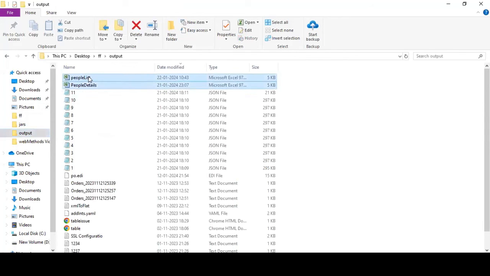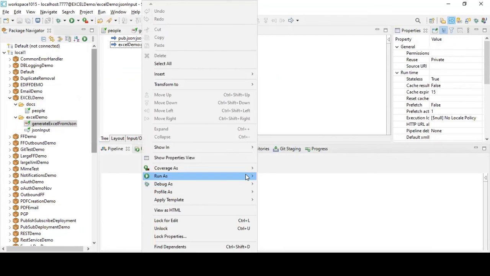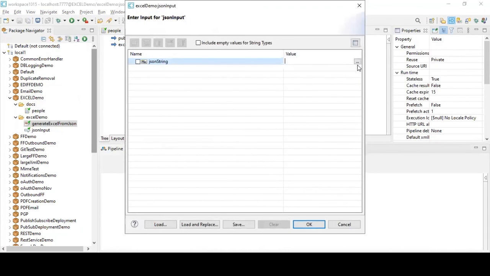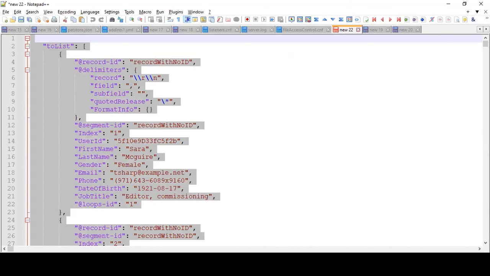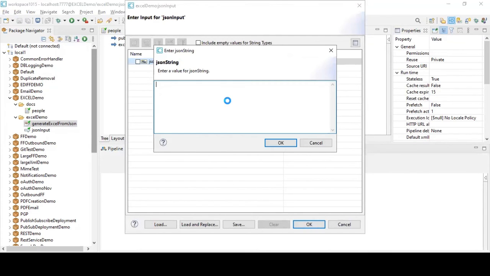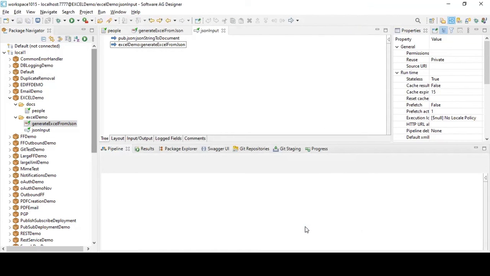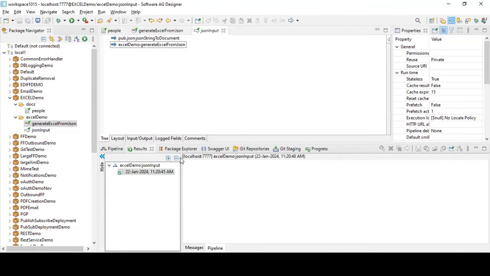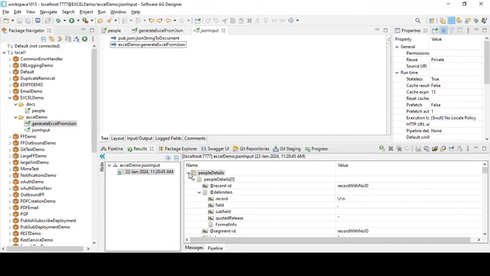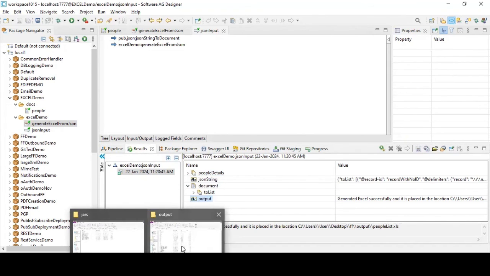So I'll delete the existing ones. Now I'll run it. Let's copy this. It went into that and ran the service, and it said it has kept this in this location. Let's see if any Excel got created here.